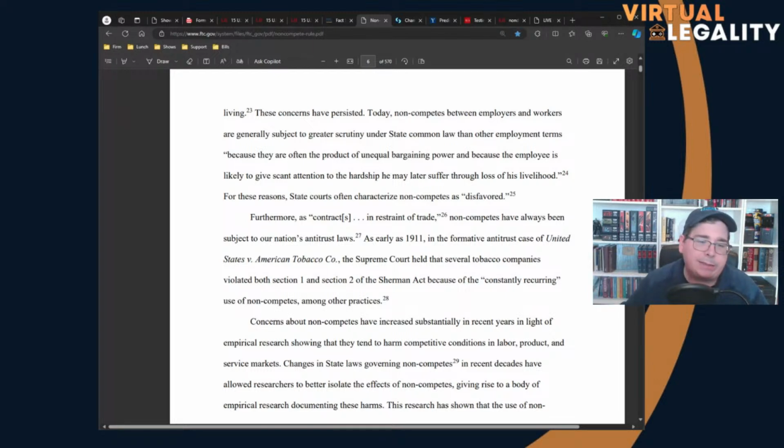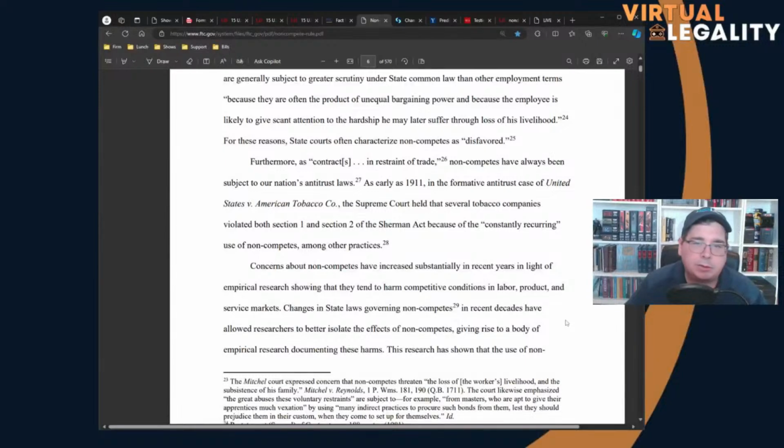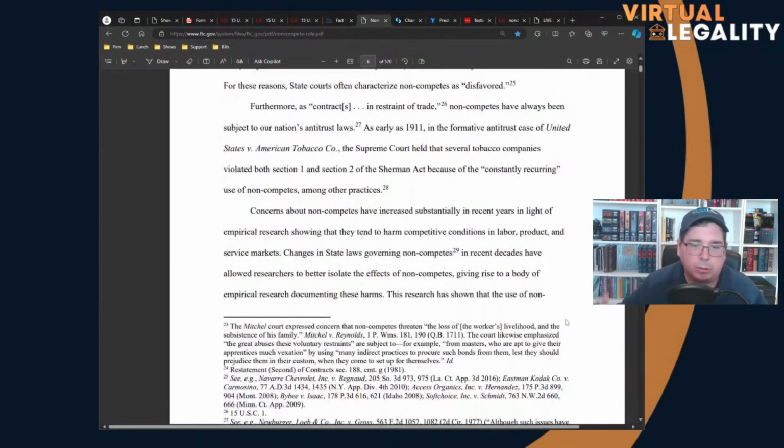A blanket ban is saying even those instances where a state would find it to be reasonable, we are coming on top of that state and saying, no, it is not reasonable for any reason. And so the FTC is kind of stealing a base here, which is worth noting. And certainly the court system and others that are looking at this issue have noted it as well.